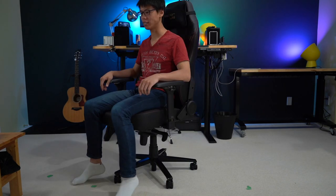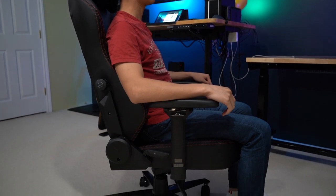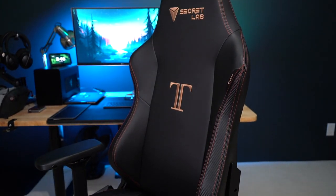Now moving over to the Titan. The height is taller by a tiny bit, but John's feet are still flat on the floor. At max height he's tiptoeing, which is fine for someone who needs that extra height. The chair is a lot wider — wiggling around, John says it doesn't feel constricted at all. There's still a small gap behind the knees, but the integrated lumbar support on the Titan feels solid and firm. You can actually adjust the lumbar support via a dial on the side of the chair, and John can feel it popping out and pushing against his back. It's a nice feature — integrated, built-in, with a cleaner look.